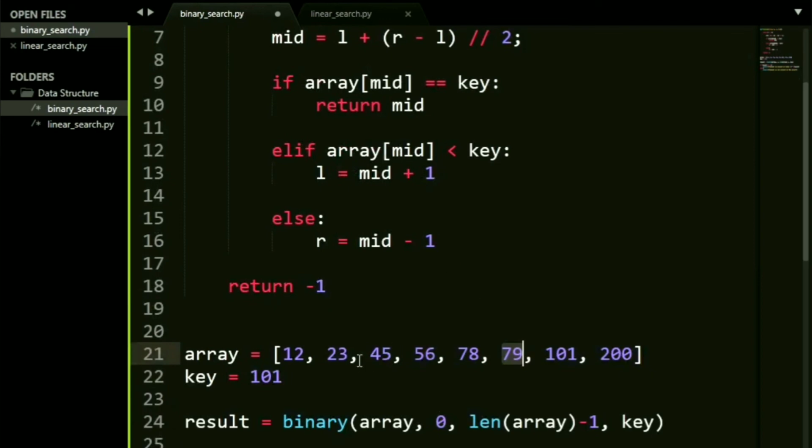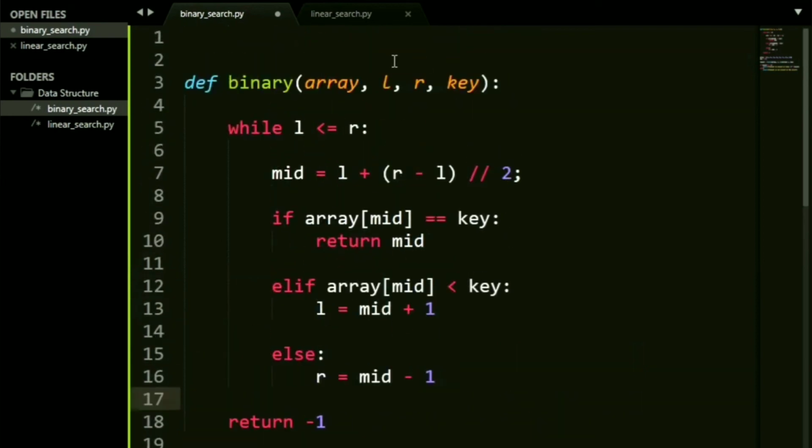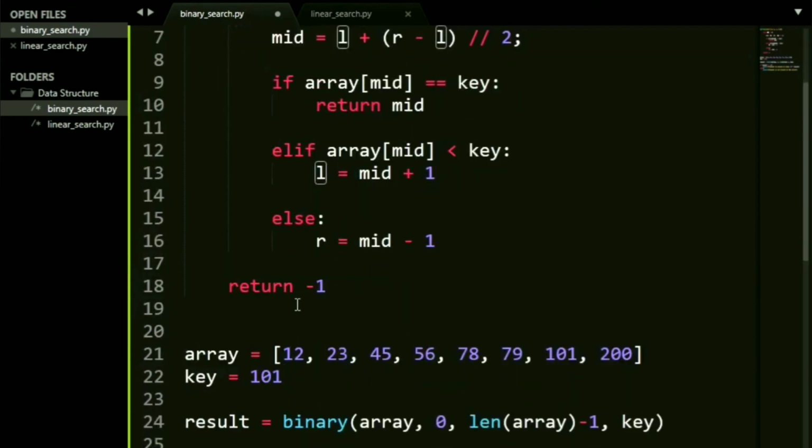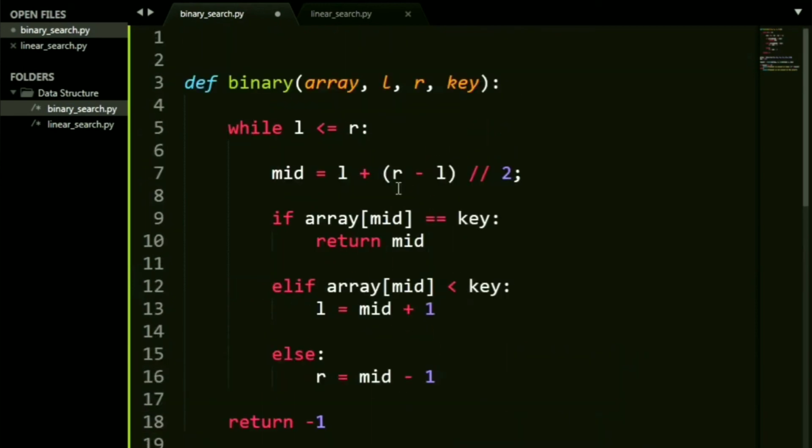What if, just in case, we were to find the number 23? That would be less than 56, and hence this else block would be executed. The lower value remains the same; we are not changing that. So from left, from 0 up to this value, that is 45: 12, 23 and 45. You got that, and I really hope you got this. In case you didn't, just pause the video, try it out by yourself, or look at it again. I'm sure you'll get it.